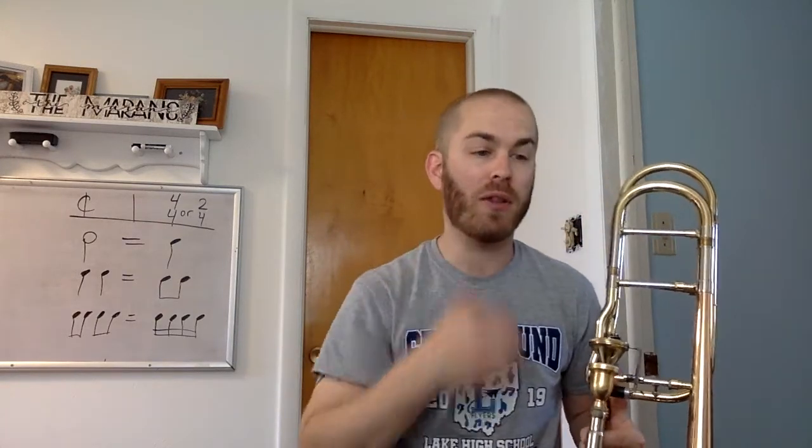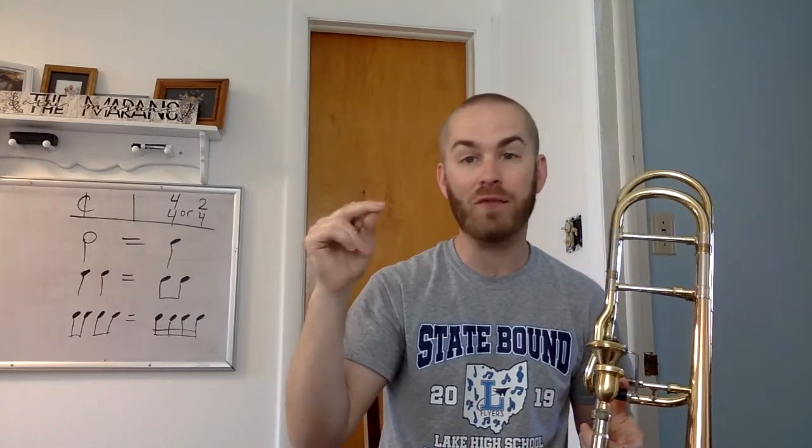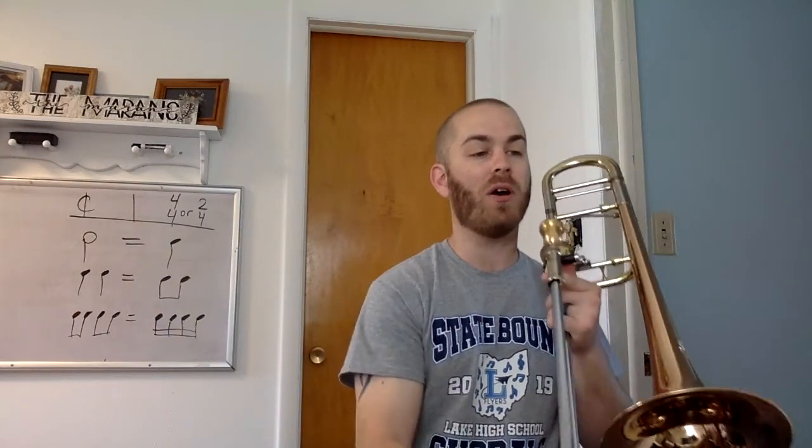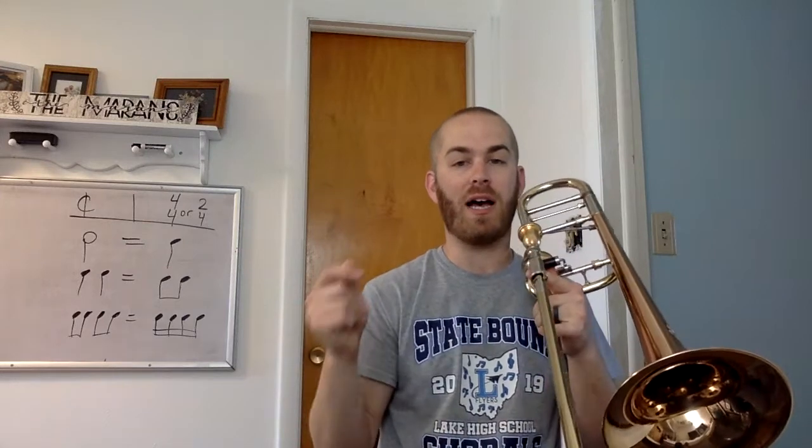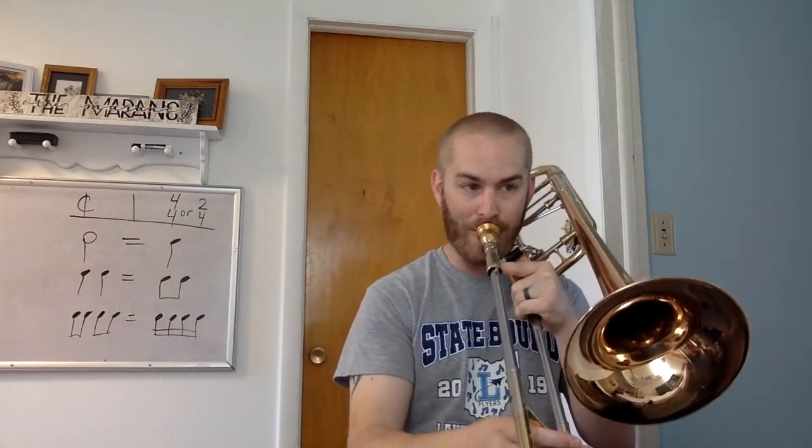So that was our 2/4 line. What we're going to do now is the second line, and that's the line that's in cut time. So I'm going to keep the tempo the same, all right? But this is the half note. So this is really 1, 2, 3, 4, 1, 2, 3, 4, but it's just written different. It's written with quarter notes and half notes now instead of our eighth notes and quarter notes, all right? Here we go. This is line B of 59, and ready, go.